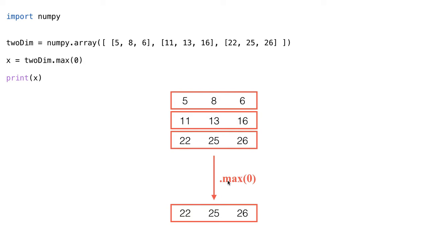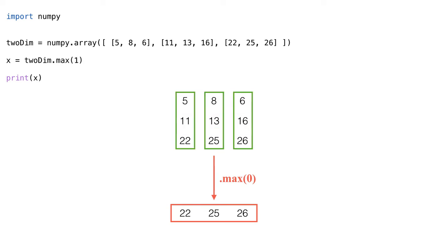So just like with the last video, I'm going to give you guys the opportunity to do this exercise on your own. I'm going to change the value in the parentheses from a 0 to a 1. Pause the video and quickly determine what you expect the result of .max(1) to be on the array we have up here. Alright, so hopefully the result you came up with looks something like this. We combine the columns together, so the 5, 8 and 6 go together and we take the maximum of those values, which is 8.